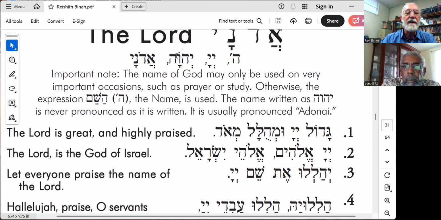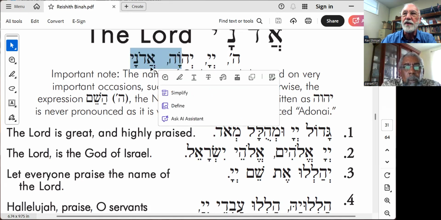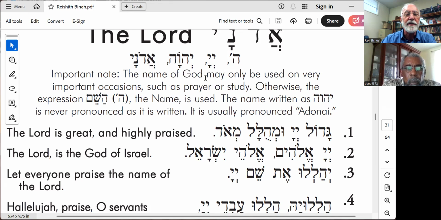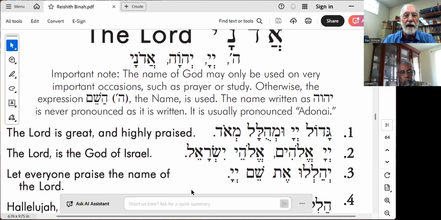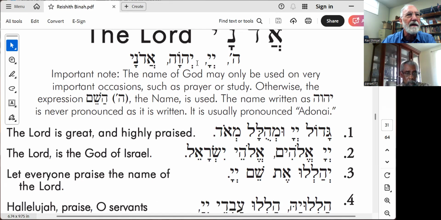Now, why do they put these vowels here? Because we pronounce the word as Adonai. Look at the vowels here and look at the vowels here. They're almost the same, except this is a short ah, so here they just use the silent. So that's how you know to pronounce this Adonai. Now, there are times when you will see, I'm trying to remember, like in Isaiah and Ezekiel, different vowels on this word because it's pronounced Elohim, even though it's these four letters. What are you guys confused about?